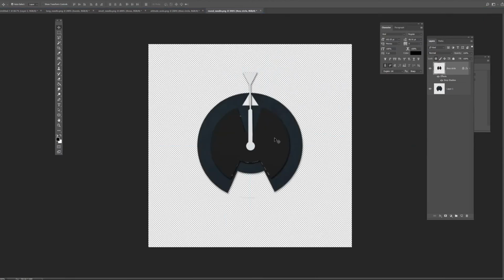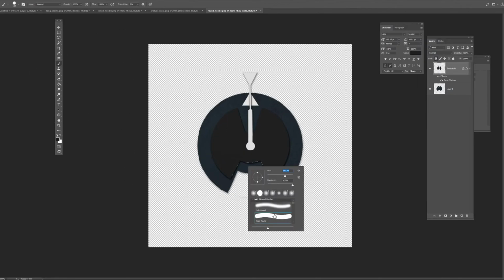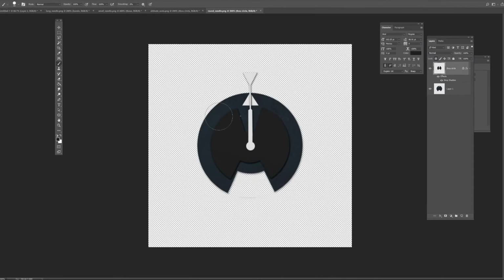Let's maximize this window a little bit and just make sure. I'm going to click on it. I'm going to make sure it's locked. I'm going to take my brush. I see a little discrepancy here. And I'm going to get this brush right here and just paint a little more gray, because it was looking kind of goofy. All right. Now, this is going to get really weird.